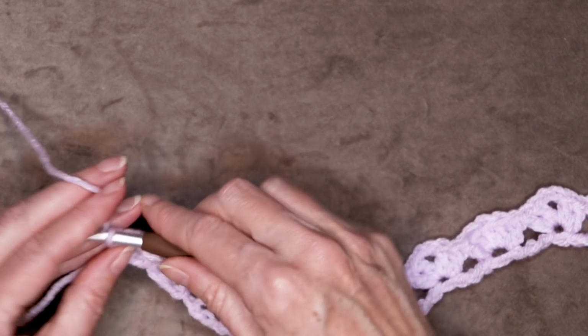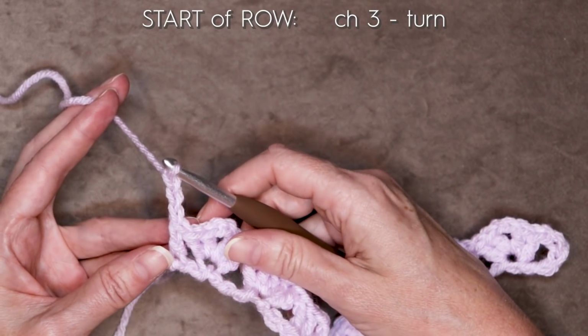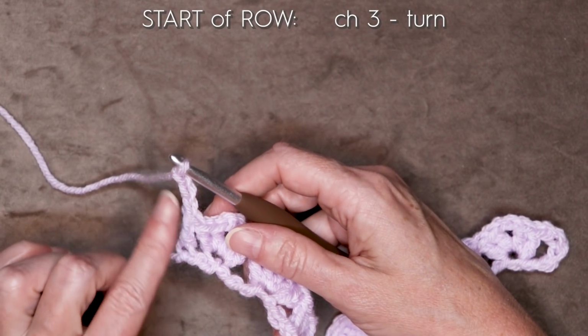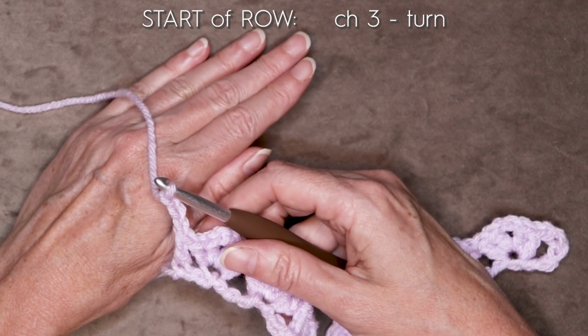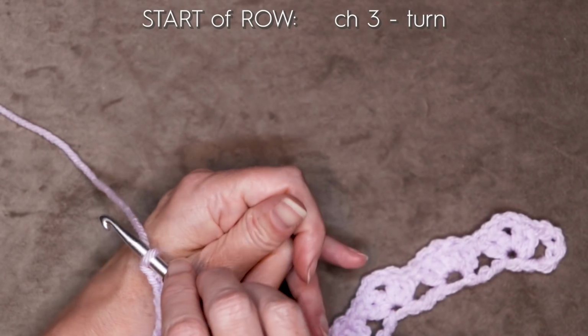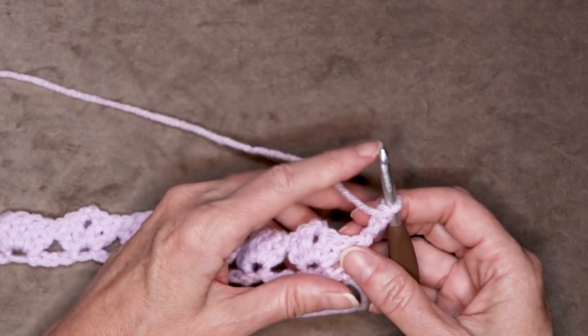To start row 2, chain 3, 1, 2, and 3, and turn your work. To turn your work so your chain will be facing you nicely for the next row, slide your hand underneath your working yarn, grab your work, and turn it, just like that.